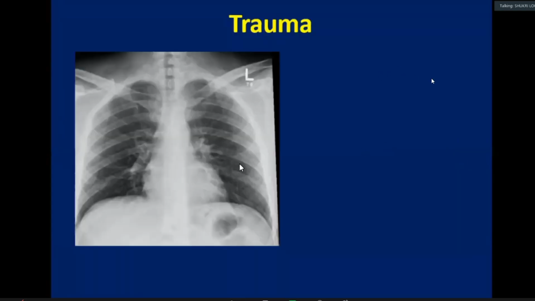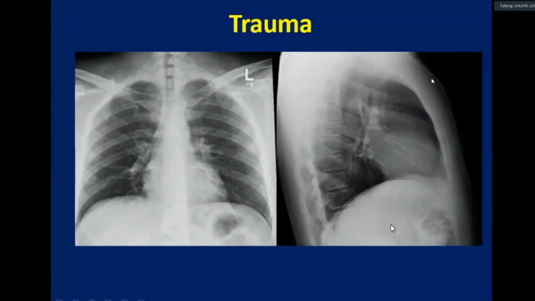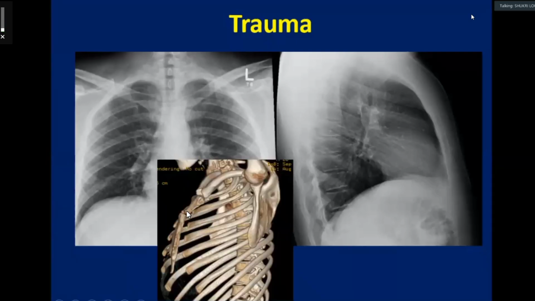So this is an example of a trauma. Trauma patient, the frontal radiograph is totally normal. On the lateral view, definitely you'll see that there's an abnormality at the level of the sternum. There is malalignment of the sternum. This is the CT scan done on the patient later on, showing separation of the manubriosternal junction. So this patient had a traumatic injury to the manubriosternal structure, and the patient underwent surgery. There's no way you can make this diagnosis on a frontal radiograph. On lateral view, it's very simply detected.